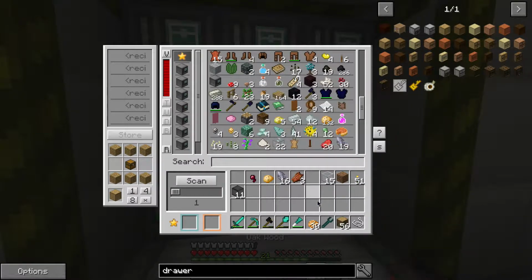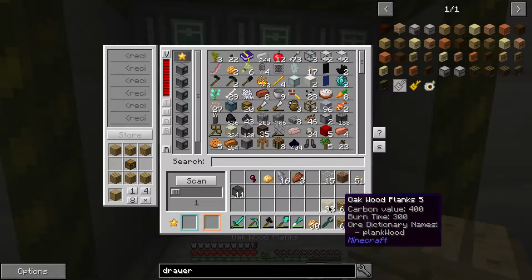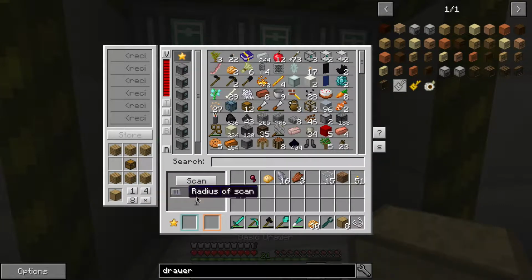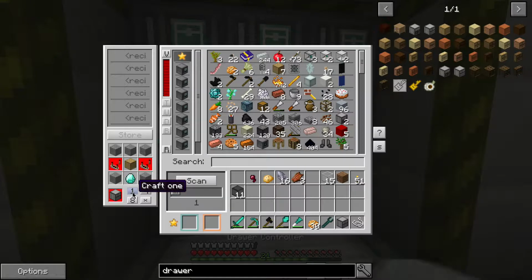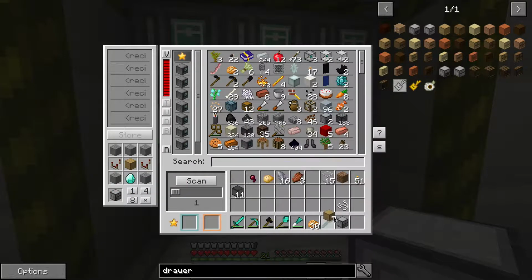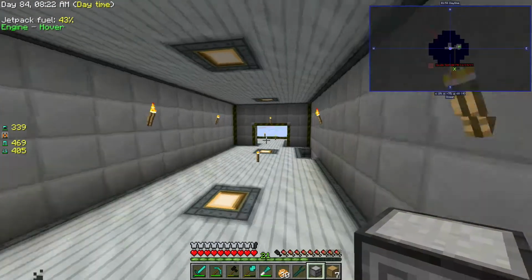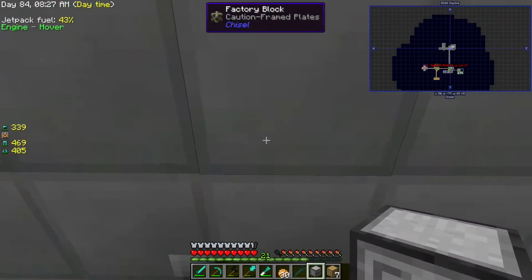I'm out of planks. Okay. We got some here. Problem solved. Okay. And I'll make 8 of these. And I'll make a drawer controller. And then we'll just grab these drawers. And then I want item conduit. That's what we want. Boom. Okay.